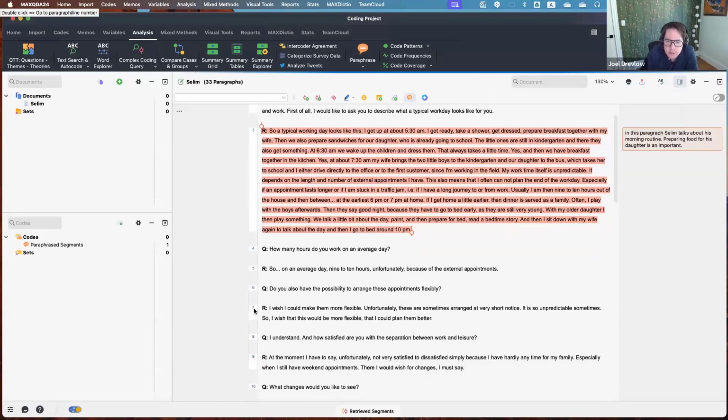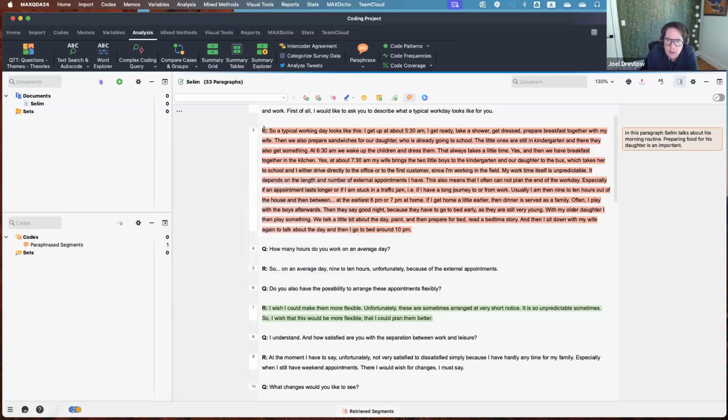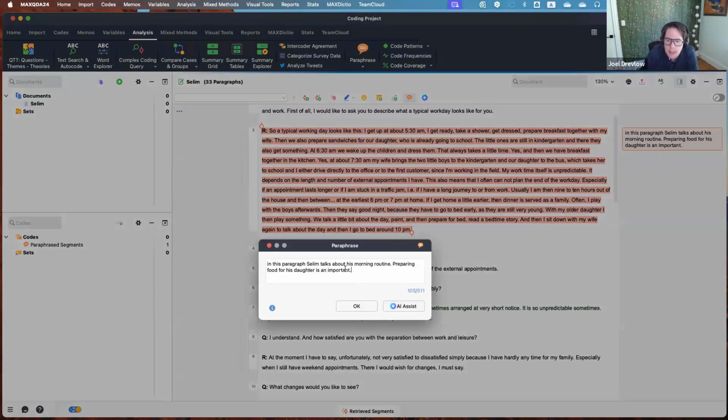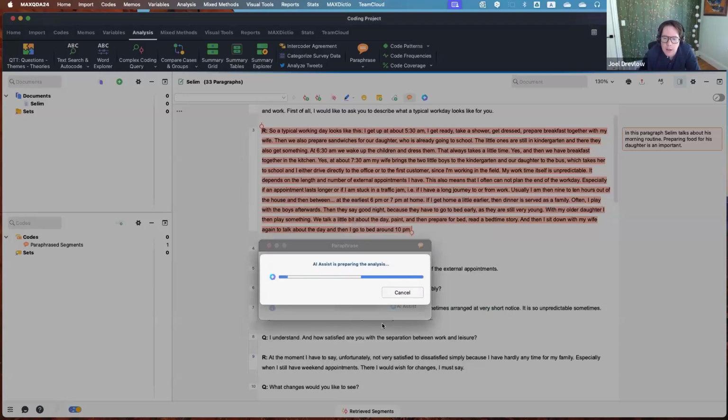Let's go on and do number 7 here. Actually, let's open this one back up and let's delete this. Let's do an AI assist and see what it comes up with. And so essentially this will send the data out to the language model, and it will give us a summarization or a paraphrase of this piece of text. See how fast my internet connection is today.